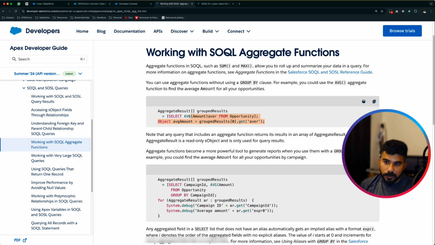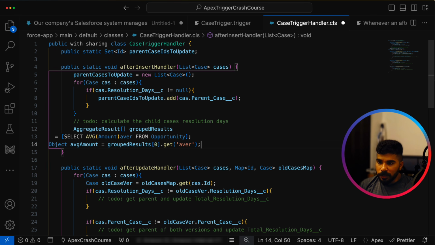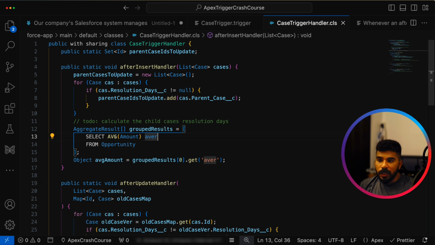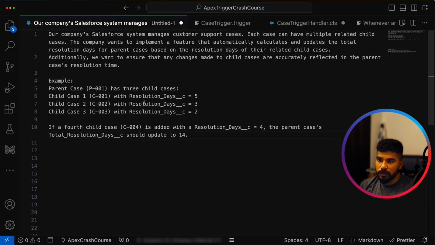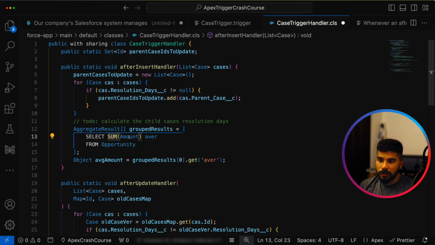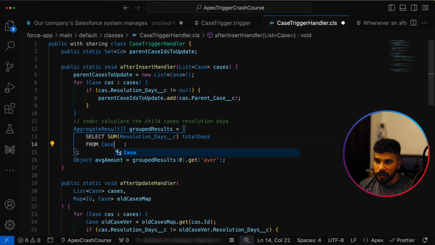So let's actually first copy this, paste it here, let's save our code. And what we want is the sum of this resolution days field. Let's call it total days. This is an alias in SOQL, and of course it's running on case.